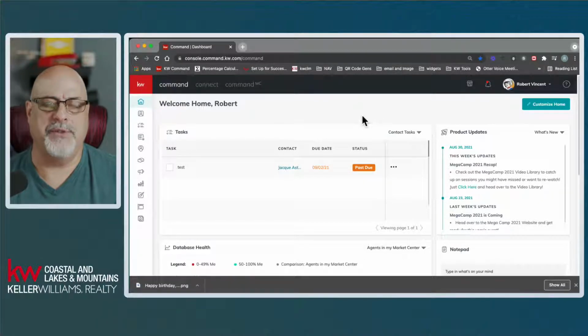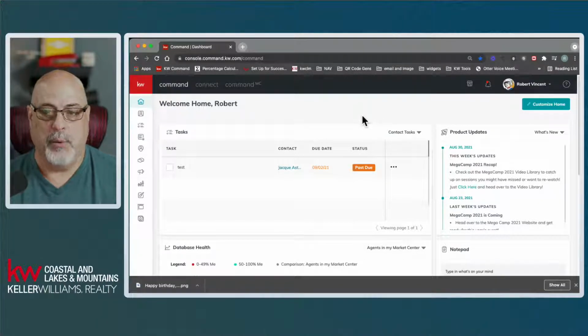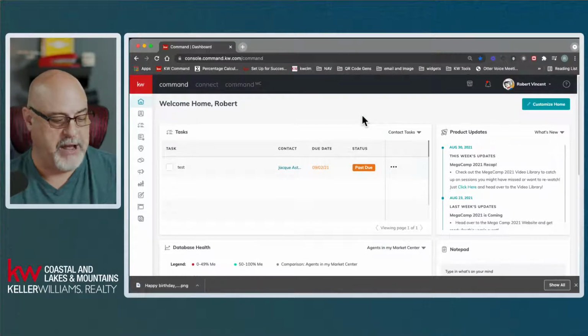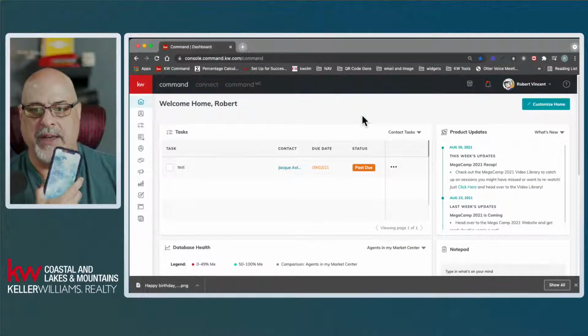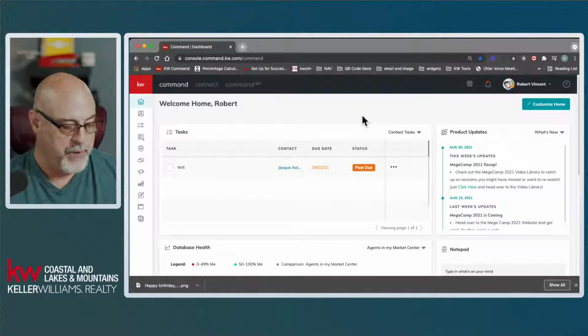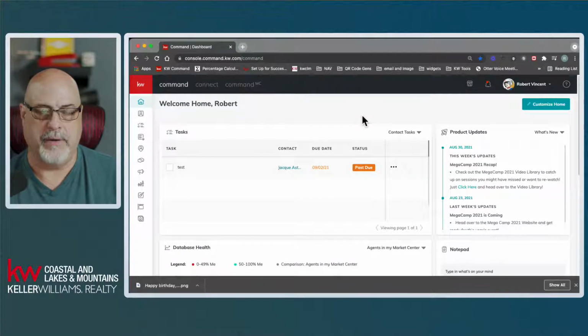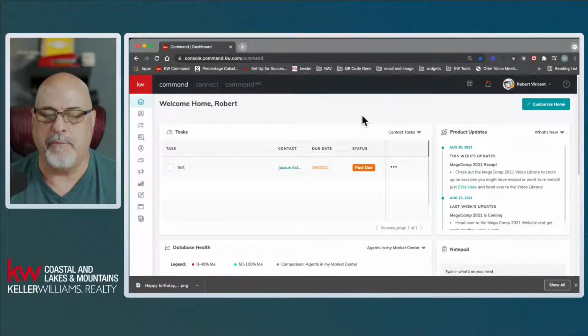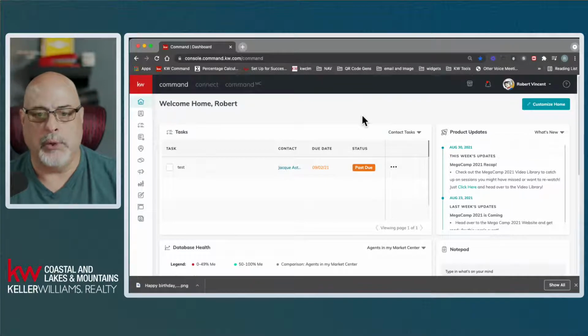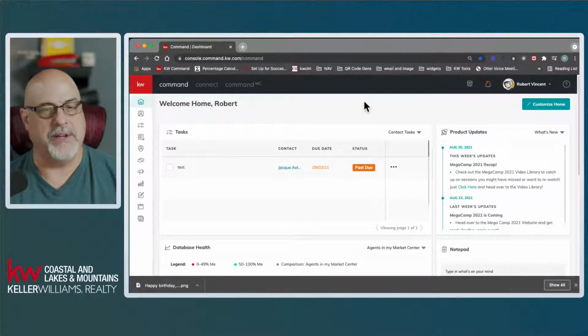Today we're going to be using a very simple plan. We're going to be essentially doing brand marketing for our consumer app, the app that people can download on their mobile devices and then use to search for homes. This is just one example. There's an endless number of examples that we can do to set the ball rolling for what we want to achieve. But with that end goal in mind, let's start off by saying to ourselves, okay, what do we need first to be able to do this?